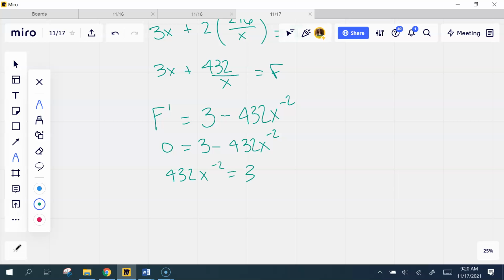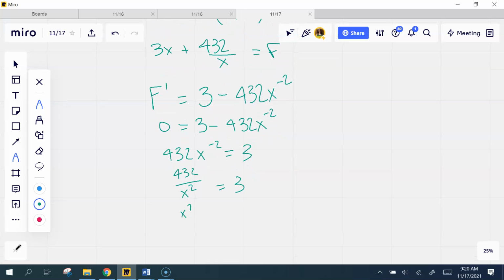Do we agree or disagree? I'm gonna say the derivative. Well, I thought it was 3x. I would multiply everything by x squared. You really would. You know what I would do? Because this is the same thing, I would just flip both sides. So I would just multiply by 432.